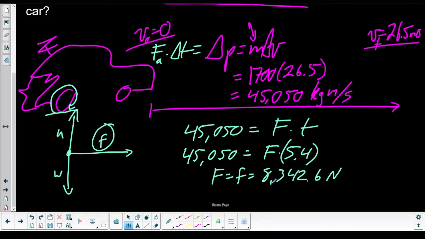You could do this in your own car. You have a speedometer built right into the car. You have a stopwatch built right into your phone. Hand your phone to someone in the passenger seat, and then as soon as the light turns green, they start it. And then you go, and once you're done, you just say time when you hit 60 miles an hour. And then you can calculate this for yourself.